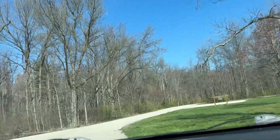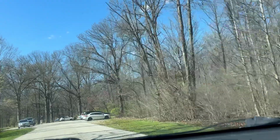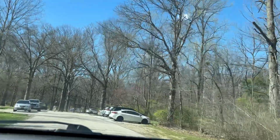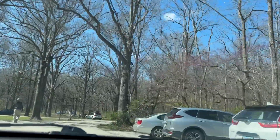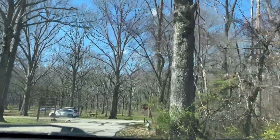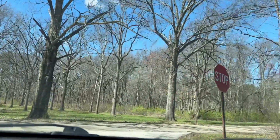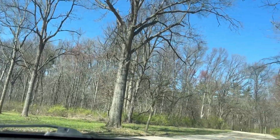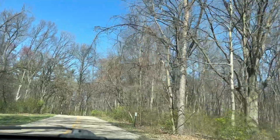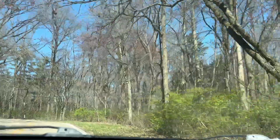I'm going to take a left here past shelter B. Shelters A and B are in more forested areas. There is a playground across the road from shelter B, if that's something you're looking for. But even here, with all the forest, I still have a view of the sun through some of the gaps in the trees. From here, I'm going to head out to Lilly Lake, and there are a couple ways to get there, and it can be a little confusing in this section of the park.